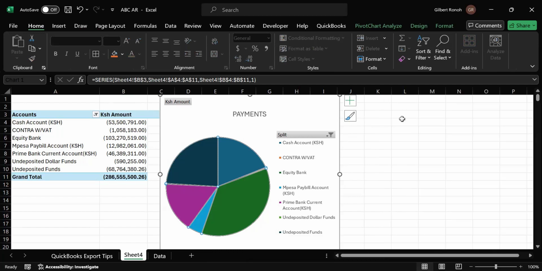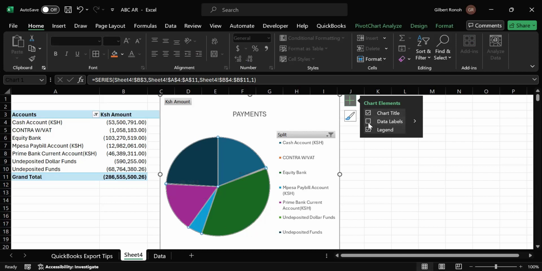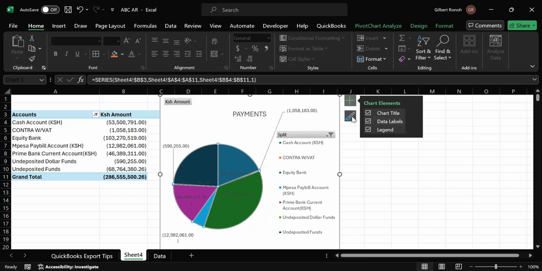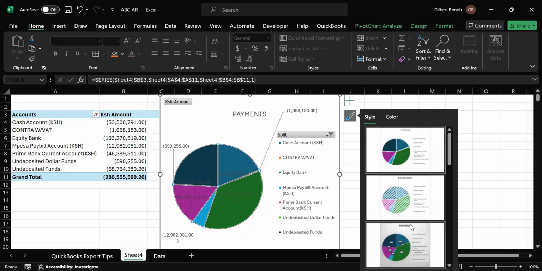So you can still use the labels here to label your data, the data labels, and you can see. And then that data labels can select the style of your chart here.